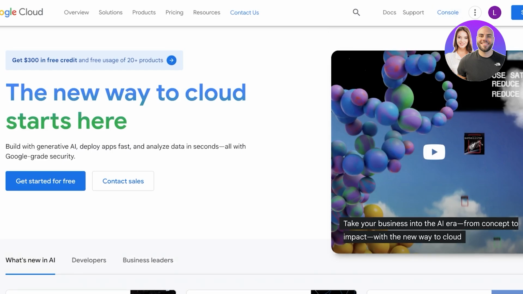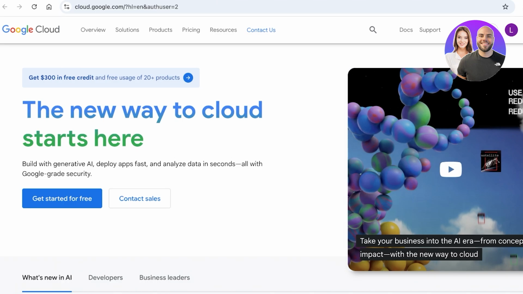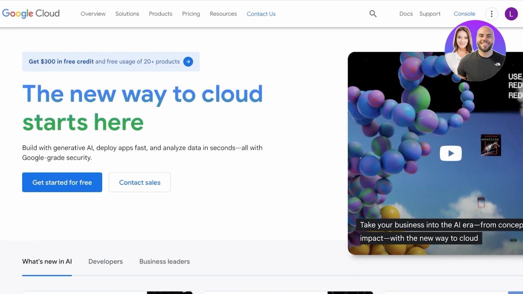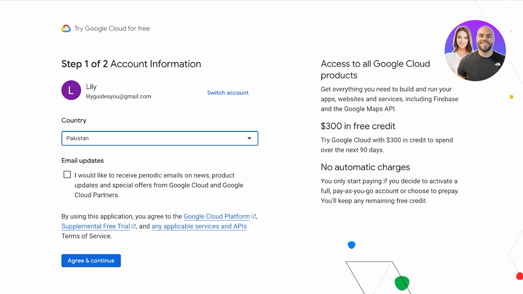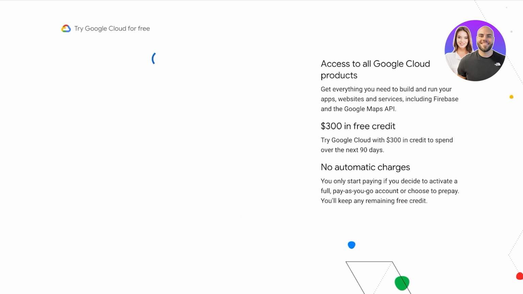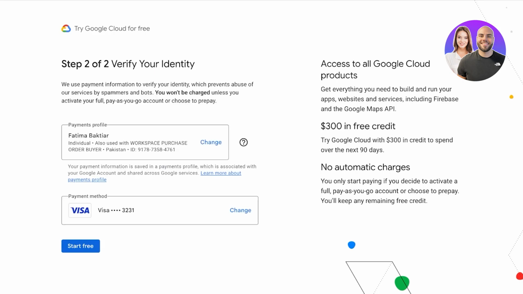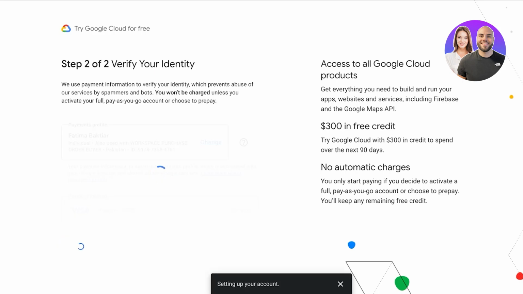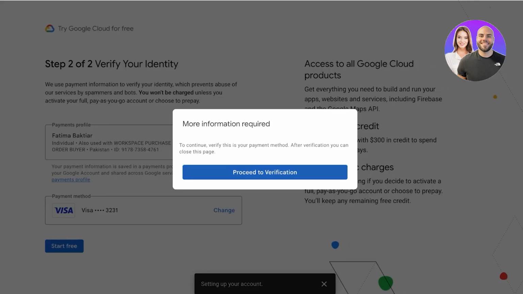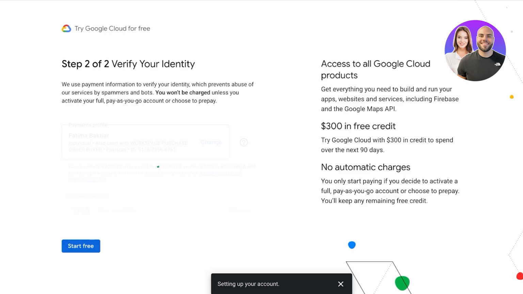The first step is to go on to cloud.google.com. Once you head on over to cloud.google.com, you're going to click on Get Started for Free. And once you click on Get Started for Free, you will be led to the Google Cloud console. In this, you're going to agree and continue to their terms of service. So you're going to have to provide your payment information as well as your basic identity. So we're just going to click on Start for Free over here. And then we have our verification, which we have to complete. And then after that, we can log on to our account.